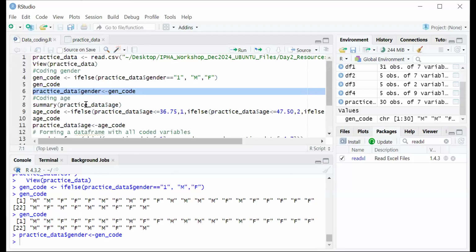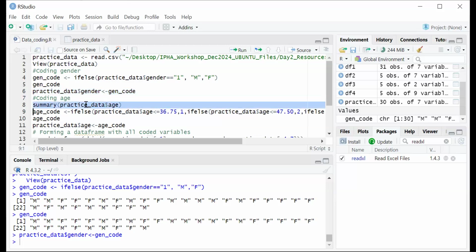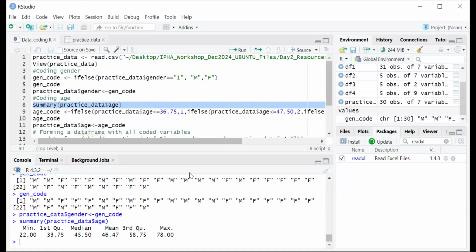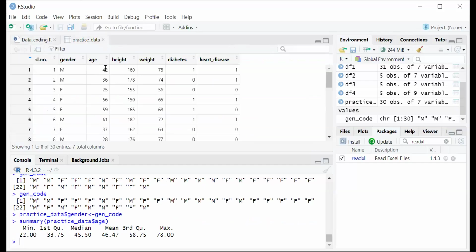Okay. Now suppose I just want to calculate summary statistics associated with age. These are the values of ages of different patients.